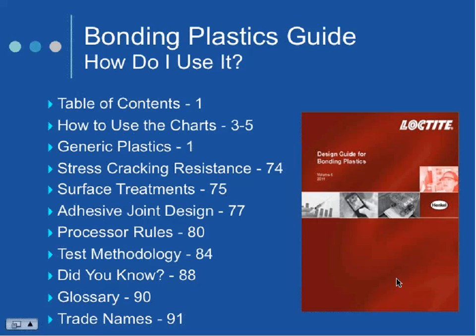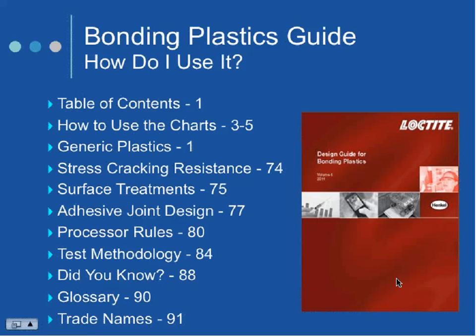You're going to find it in the trade name at the back. So you'd go to page 91, and there you see Delrin, and it's an acetyl by E.I. DuPont on page 72. So it's kind of got you covered, whether you know the generic name or the trade name. And the chances are good that the plastic that you selected is in here. I have found very few instances where I haven't been able to reference what I was looking for for medical devices.